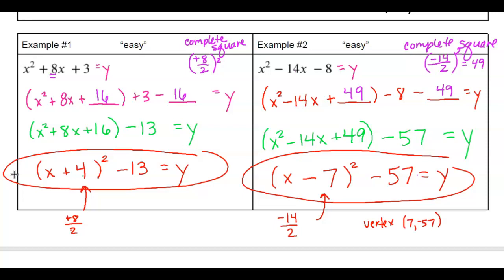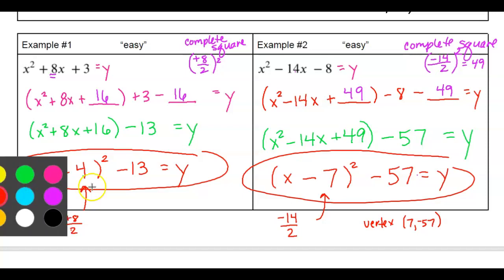So then, as a reminder, if we wanted the vertex, remember it's the opposite and the same. Okay? We're not doing the vertex, but we could find the vertex. If we wanted to do the vertex up here, we'd have to do negative b over 2a, then we plug that back in to find the y value. So vertex form really gives you a lot of information quick.